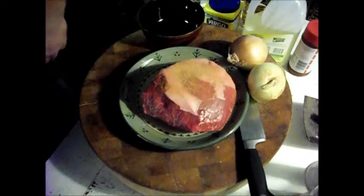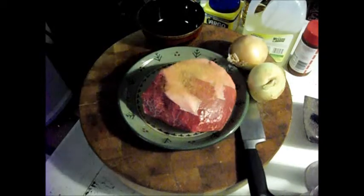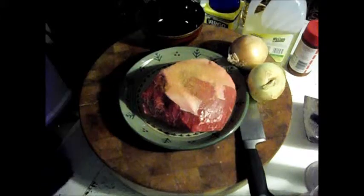So, this is my mom's recipe. I can't take credit for this. I've been eating this since I was a little kid. And it's my favorite pot roast recipe. I'm going to make a whole meal for you today, guys.